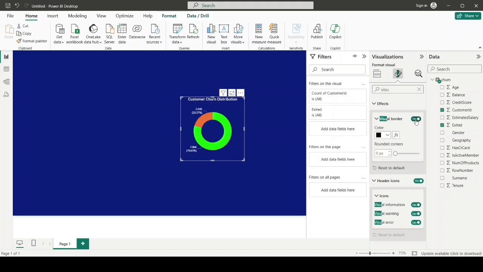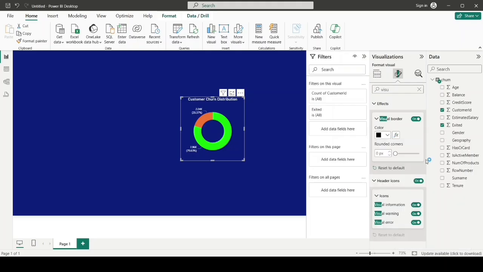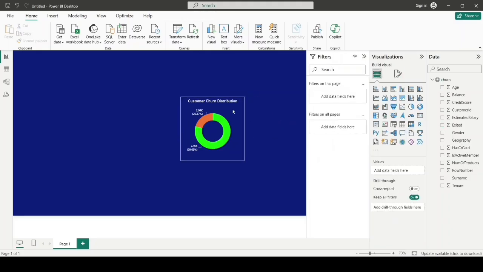Just click on it, and here we need the black color, but if you need any other color apart from black, you can choose from here. All right, next we need to change the border around that corner, right? So for that, we just need to expand this like this, right? So just here.